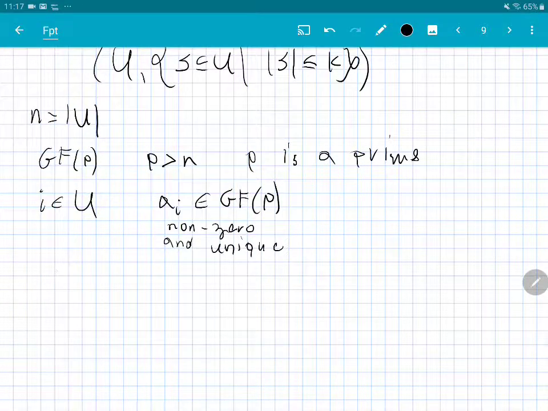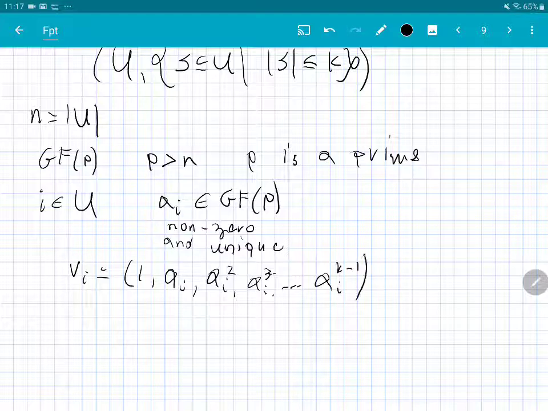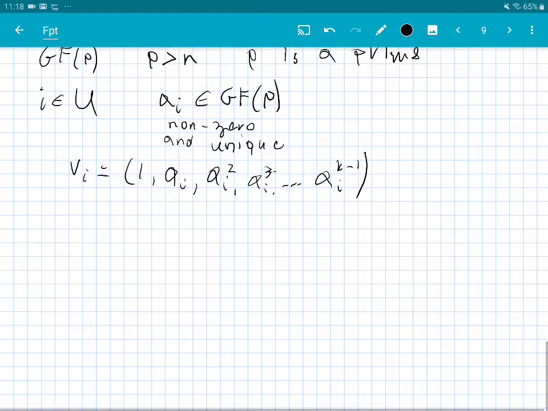And now we need to define a vector. So v_i is just going to be the representation for this element raised to the power, all the way up to the power of k minus 1. So this is a vector in k dimensions. This is good. And now we need to argue that this matrix indeed has the desired property. First, it's k dimensions, so if you take more than k vectors, they are dependent. So the largest set in this linear matroid is of size k. But we want to claim that all sets of size k are in the matroid.